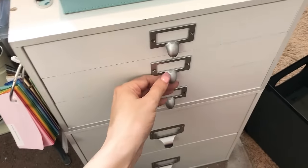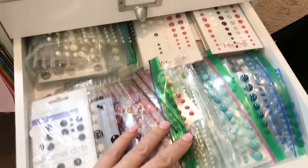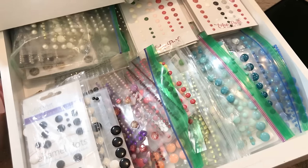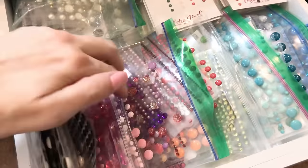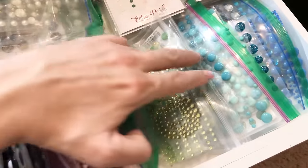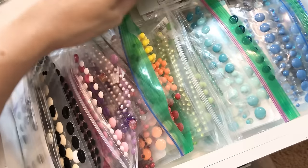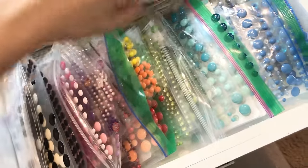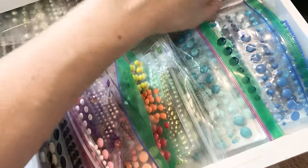Now this is my second drawer, again, of enamel dots. These are all done by color. I love this. This works for me. Might not work for you, but I just have it all by color, and I could pull it out whenever I need to. For enamel dots, these are not by color, and this is a mess. Usually this is in two clean stacks, and I don't know why right now it's not.